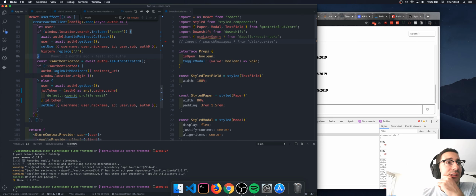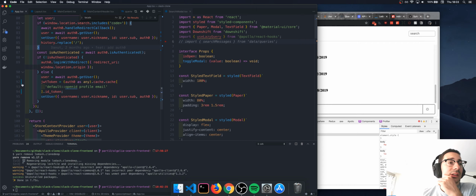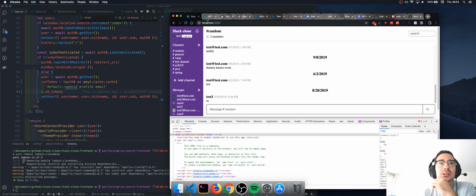If you are not authenticated, then I'm just redirecting you to Auth0, and then I get the user. Here I need to do a hack to get the ID token. Auth0 doesn't expose the ID token using their API, because they think it's a bit of a security problem to have it, but I needed to authenticate against Hasura.